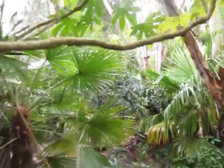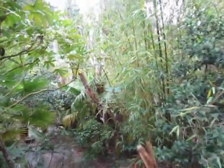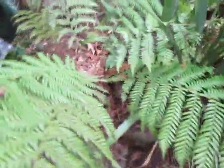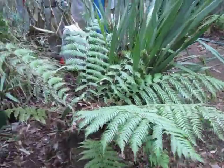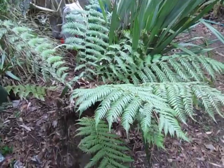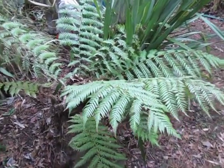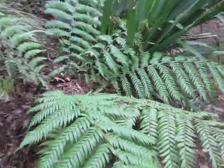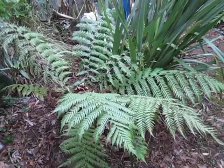By the way folks, there's some true myrtle here. This garden looks the same 365 days of the year. I like southern hemisphere plants which do well here, and lots of plants from Asia. Here's a smaller Tasmanian tree fern, and here's another one — very happy here on Salt Spring Island, British Columbia, Canada. We're at 48 degrees north latitude, and winters here are mild and wet. It is the mildest growing area in Canada here on the southwest coast.